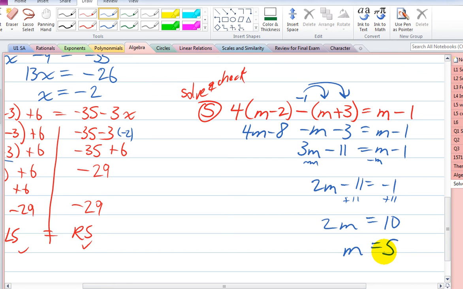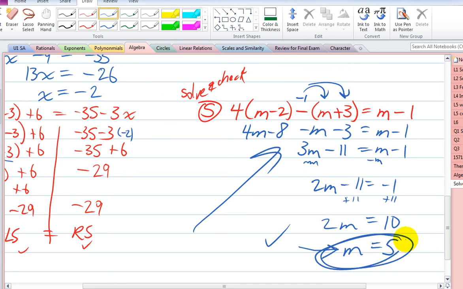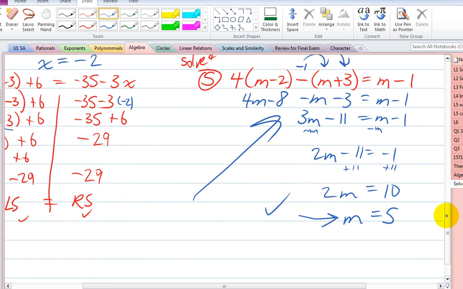Yep. I did the check already. But is your check supposed to, like the answer of your check, they're supposed to be equal? Did I actually do that? Well, when they're equal, they mean that this is the correct answer. Oh. That's what it means. So if they're not equal, it means you better go back up and find your mistake. Okay, good question. So it doesn't matter if the answer is m equals 5. The check is not supposed to equal 5 at all. It might, that's really rare and extremely odd, but usually it doesn't.